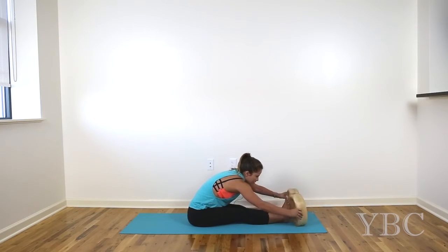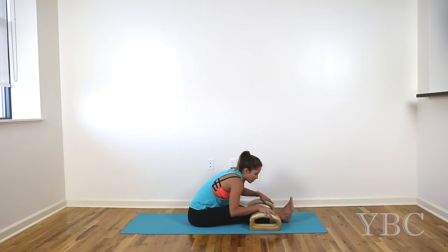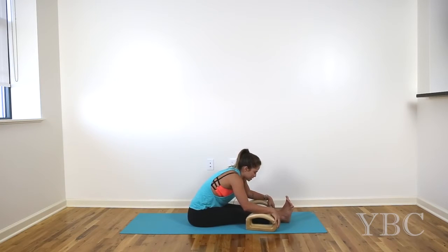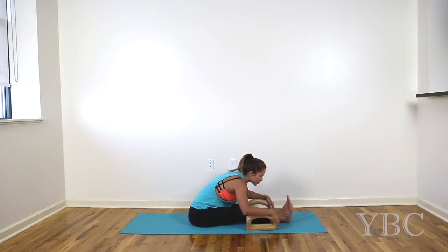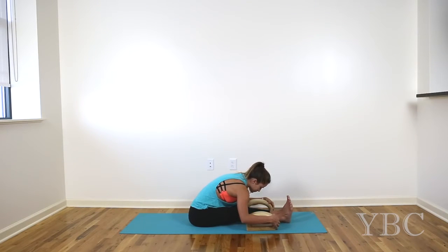The other option is to bring the blocks down by your sides with about 3 inches on either side or so. And then use them to kind of pull yourself forward and lift, and exhale, pull yourself down. So a number of different ways to use the blocks to help deepen your practice.